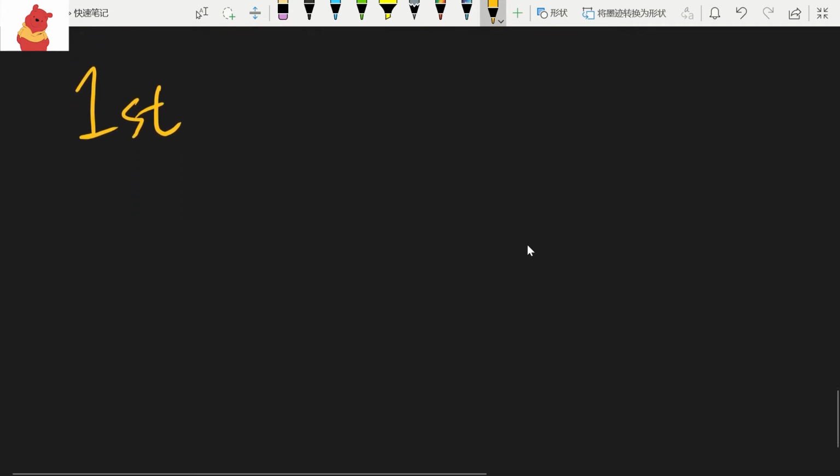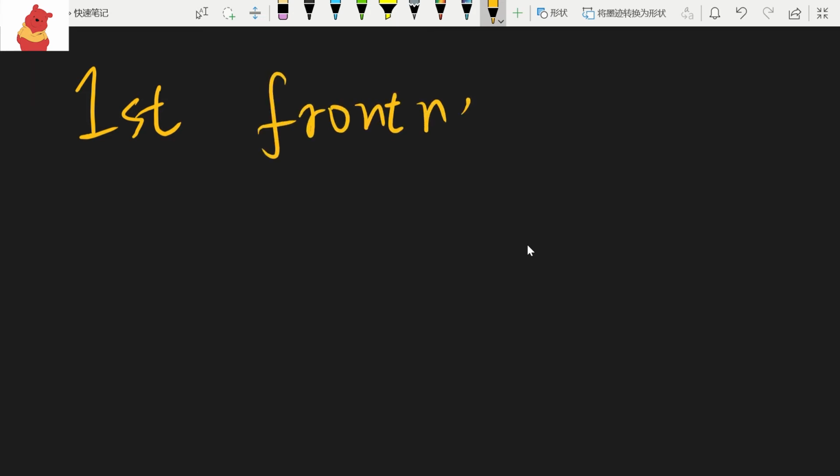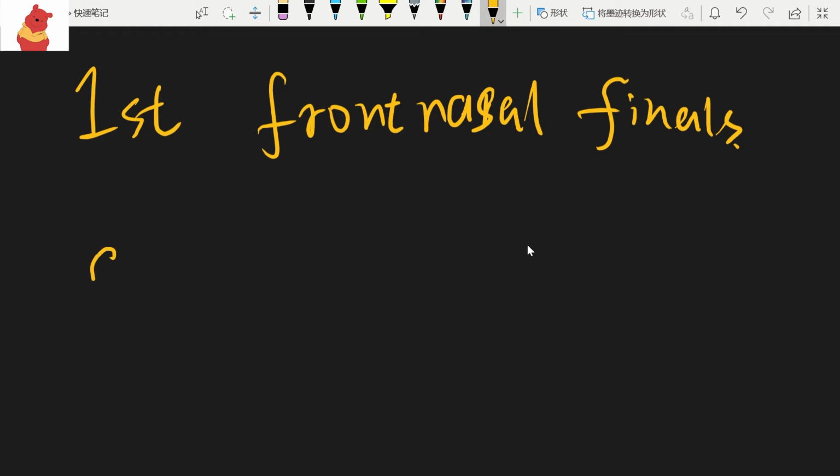The first part is what we call the front nasal finals, which means you should use your front nasal to resonate the sound. For example, let me just introduce it first.